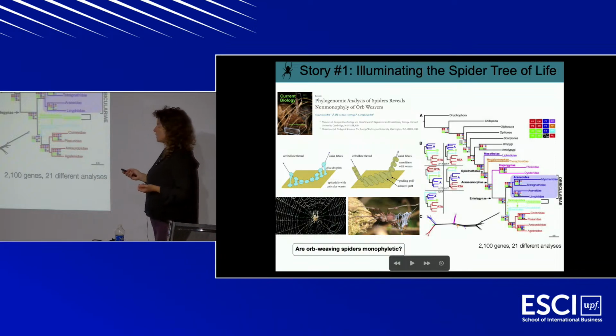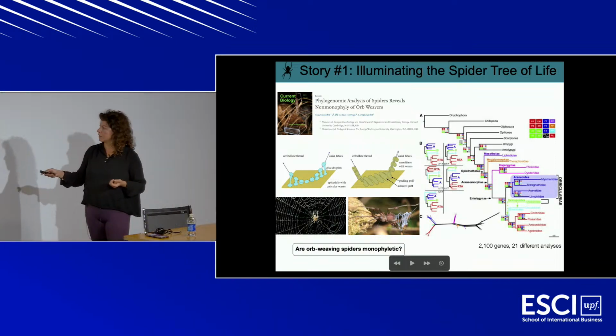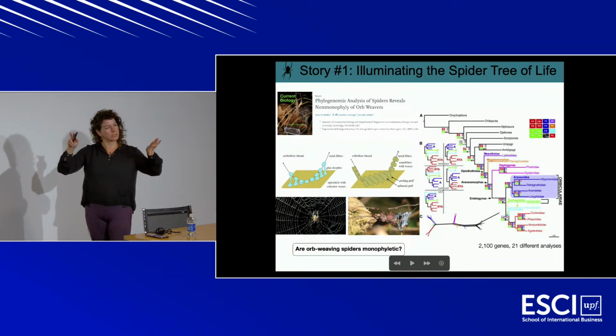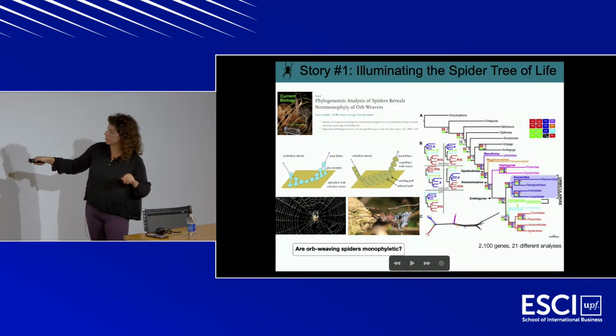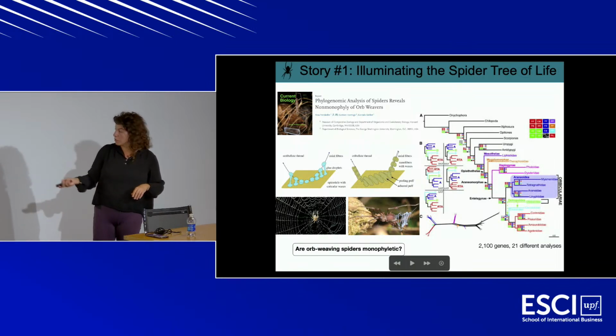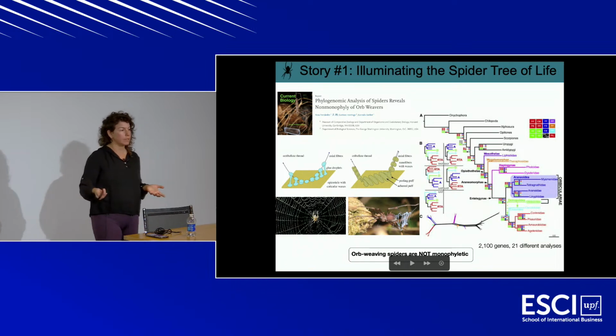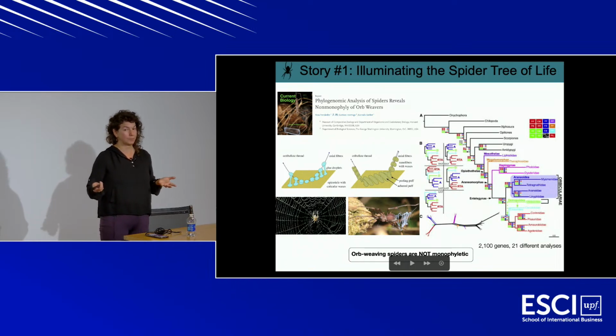So what our results told us is that indeed, remember that phylogenetic trees are bifurcating. You cannot see it well because of the colors, but this is not the sister group to this. There was some doubt because different analyses were telling us different positions, whether they are the sister group of these other spiders or these other spiders, but definitely they are not the sister group to these spiders. So we could believe with strong support that orb weaving spiders are not monophyletic.